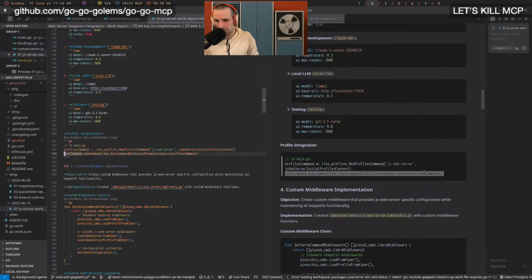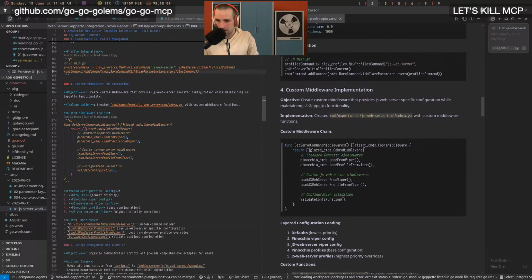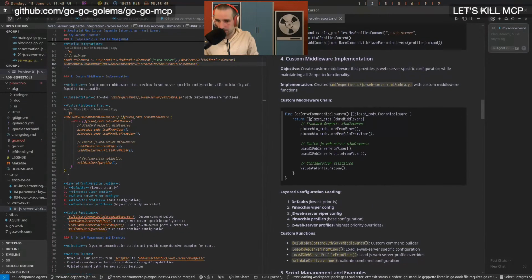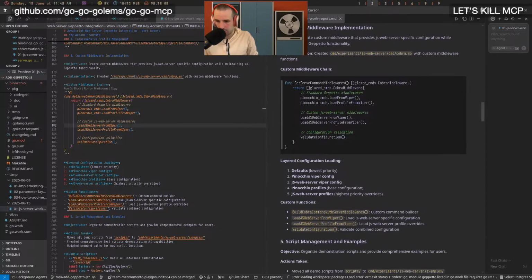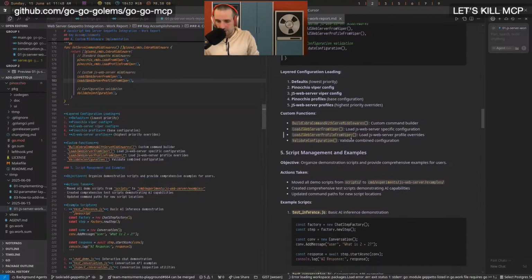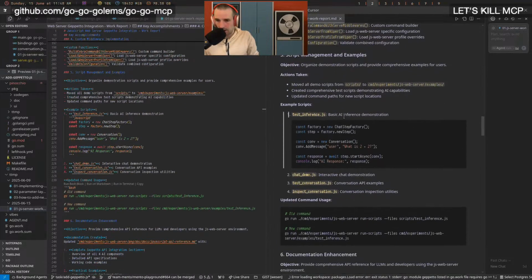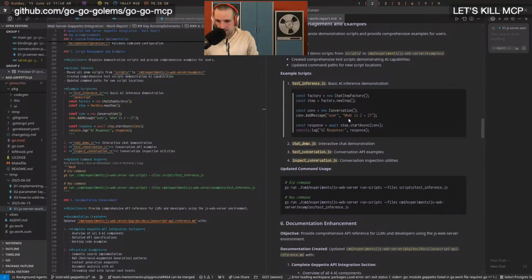All right, this is all good. Custom middleware implementation. We do now load the profiles from Viper. We also load them from Pinocchio, which is interesting. And then we should have test inference.